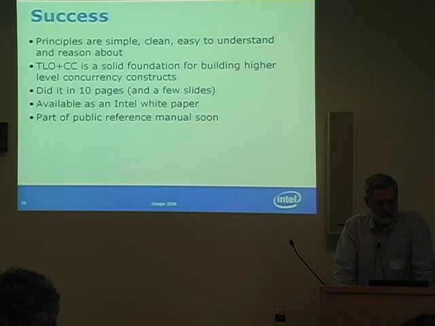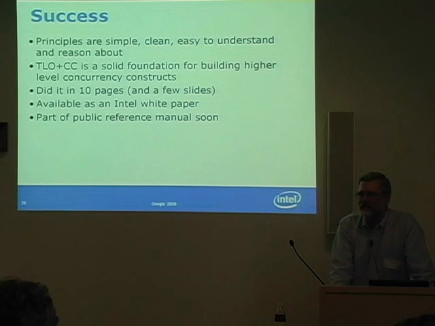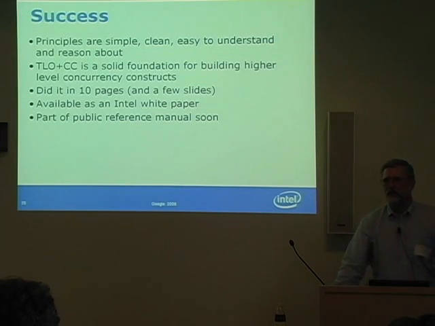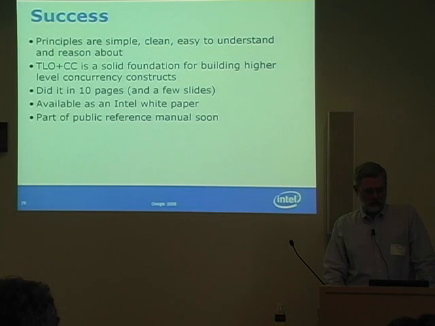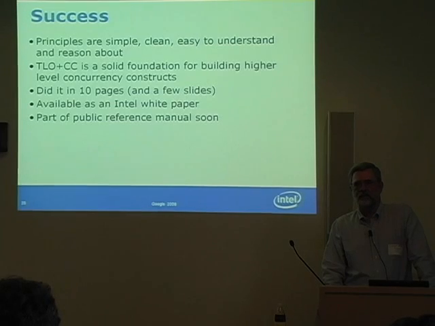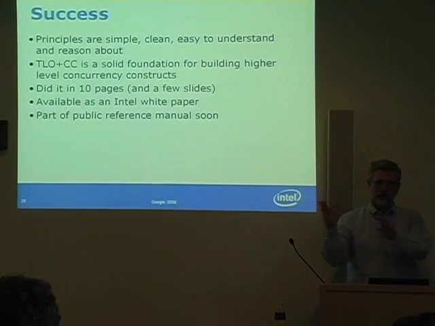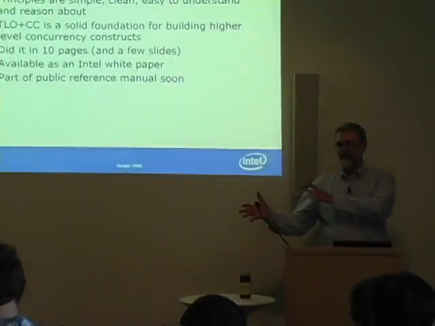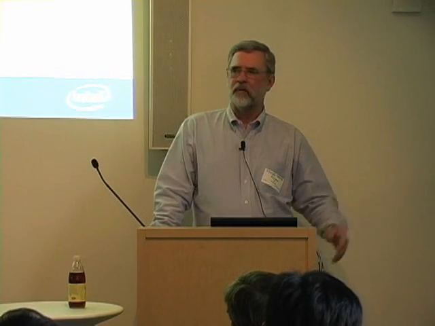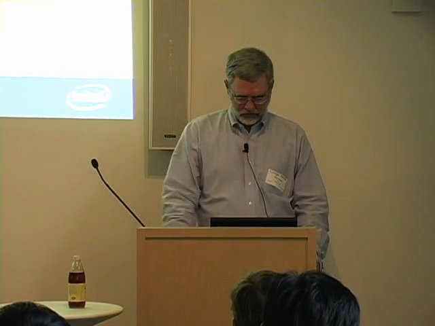It's available as an Intel white paper if you have access to a search engine. Just type Intel memory ordering, and it should be the number one hit. It says Intel 64 architecture, but that's the x86 as opposed to the IPF system. So this white paper is available, and it's being moved right now into the public reference manuals, and that's due to come out any day now. And you'll see the white paper actually being moved, nothing more, nothing less, into the actual reference manual. So what we're doing is we're putting white papers out now, and then by and by we're going to put the stuff into the reference manuals.